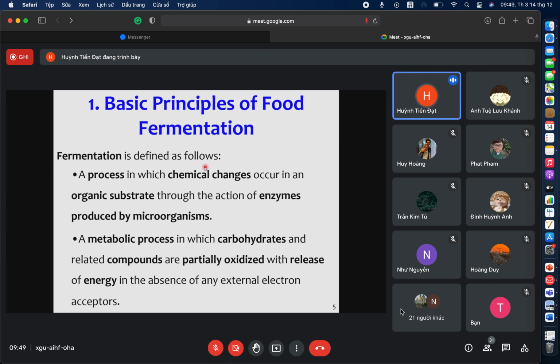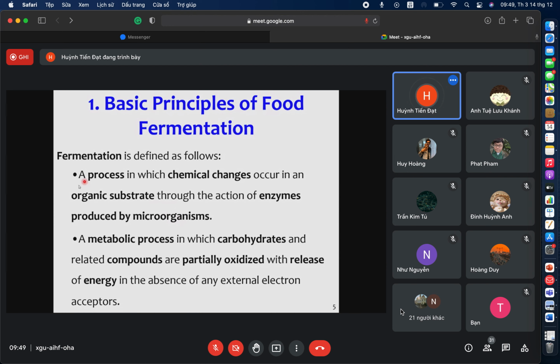Okay, so the fermentation can be defined as, first, a process that can induce chemical changes. We would like to have a chemical change because of what agent? Okay, so we need to have the substrate in there. Normally we have the organic substrate first, and then we use the enzymes of microorganisms. The microorganisms try to adapt to the environment. They try to generate extracellular enzymes to use up the substrate and convert it into byproducts.